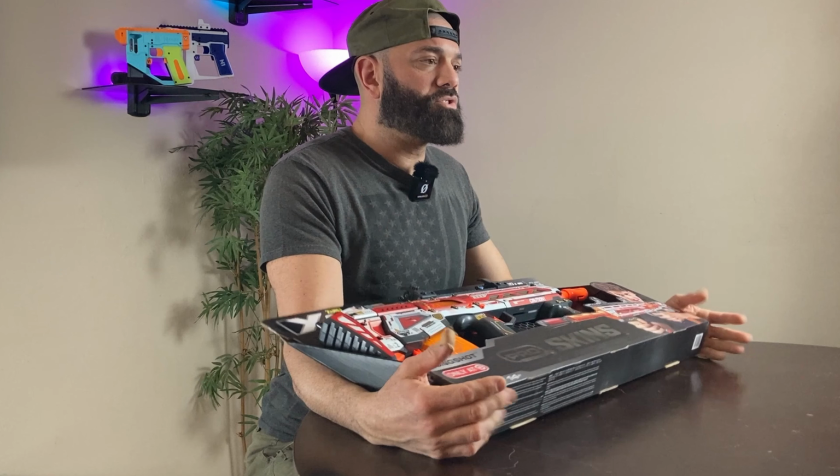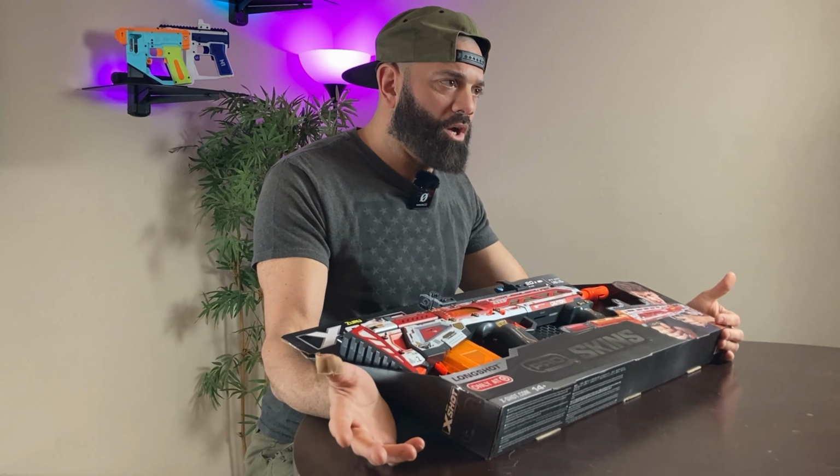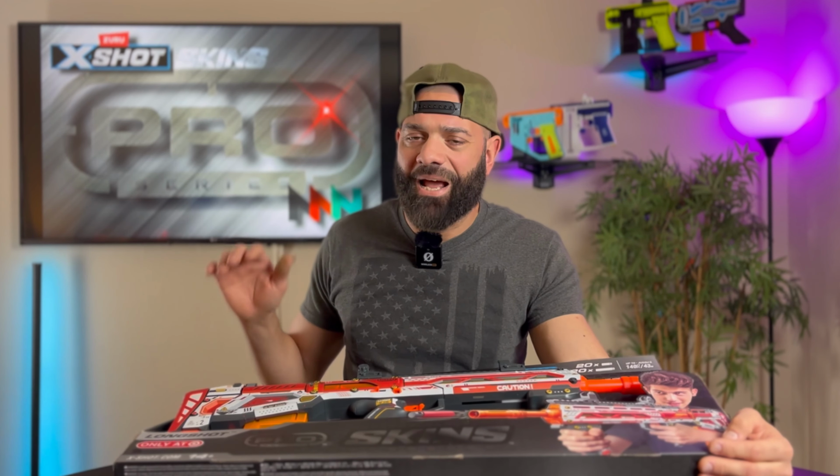When X-Shot stepped into the Pro Blaster arena less than 16 months ago, they didn't just dip their toes, they dove straight in. Starting with their original Pro Longshot, despite one obvious flaw, which we all know about now, the considerably weak-walled plunger tube, the community absolutely loved this thing. Not only had X-Shot brought out their first Pro Blaster ever, but it was probably the most affordable flagship Pro Blaster at launch ever in the space, at an incredible $40 launch MSRP price. But they didn't just stop there.